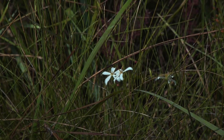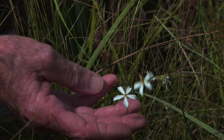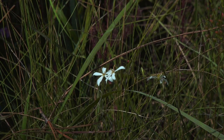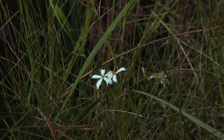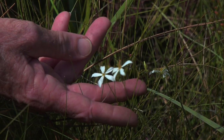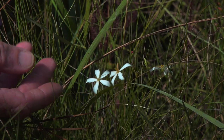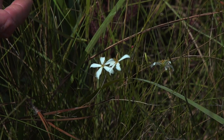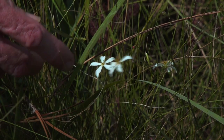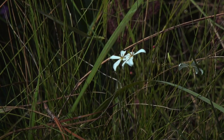The genus of plants in the gentian family that are known as rose gentians are doubtless called that because of their flower color being a lovely rose, but there are exceptions in the genus. Here is a rose gentian species that flowers snow white. And the rose gentians are the genus Sabatia within the family gentian. But this Sabatia brevifolia flowers white in real moist pinelands like this.